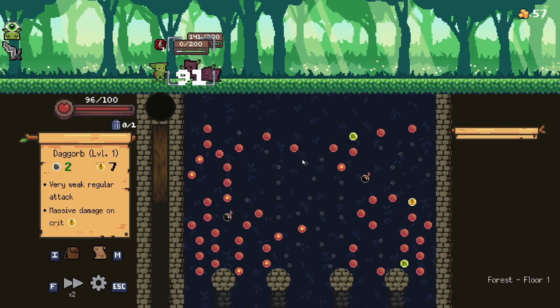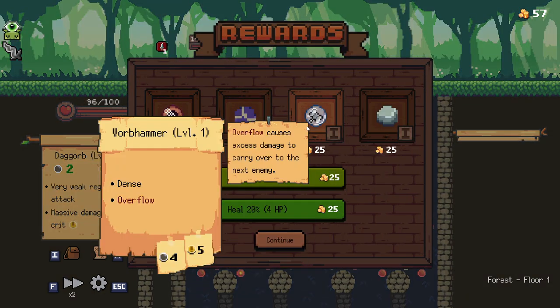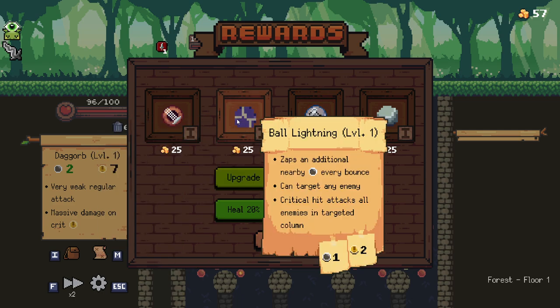Hey, there you go. Good, good. Lost a little bit of health there, but not too much. We got one of them again. Overflow hammer. Ball lightning.